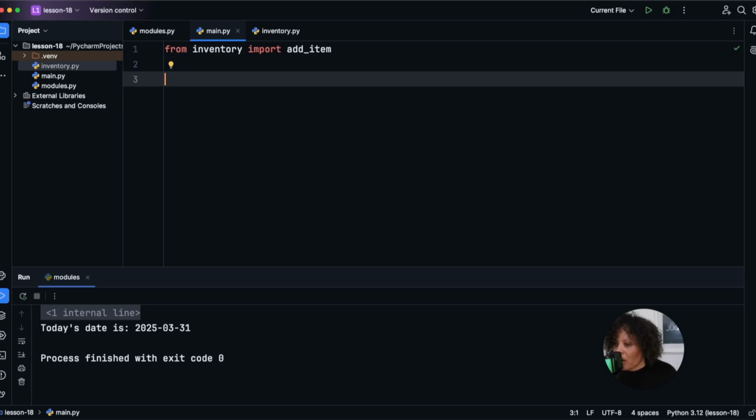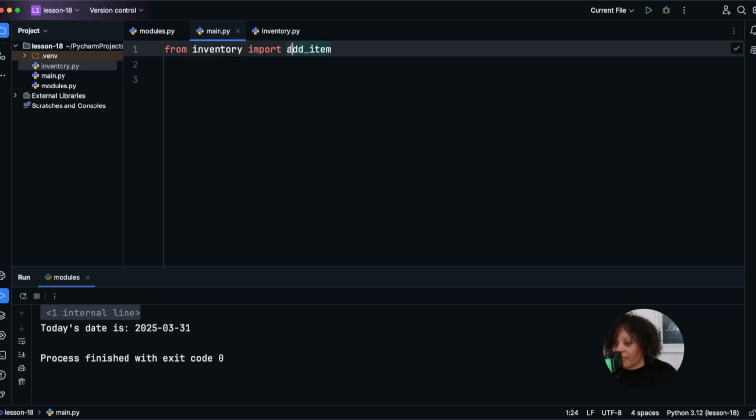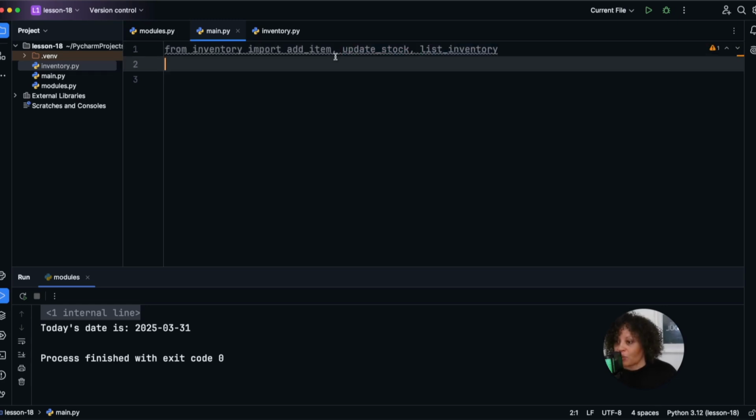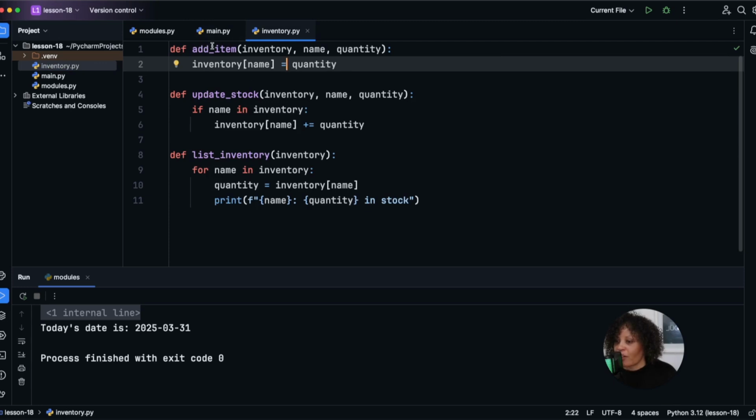Our main file is going to pull the logic and run the whole inventory flow. Right now we are grabbing add item, but guess what else? We can also grab update stock and list inventory. If you go check that out: add item, update stock, list inventory.